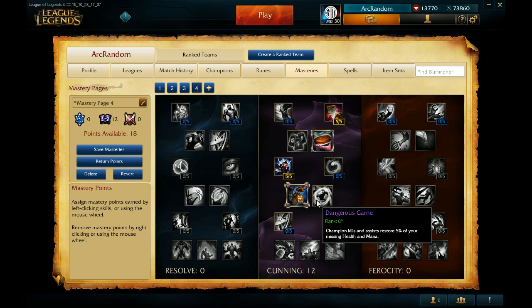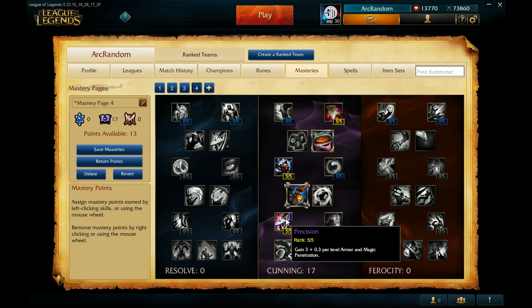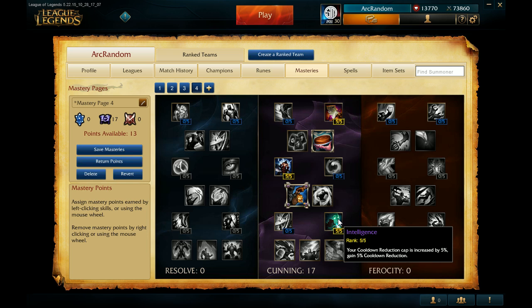Assassins, love that mastery. Precision, which is the same icon as Tough Skin. Are there other same icons I'm just not seeing? I'm sure there are. I'll catch them, I'm sure. Gain 3 plus 0.3 per level armor and magic penetration. Oh, so scaling magic and armor pen. That's kind of nice. Your cooldown reduction cap is increased by 5. Gain 5% cooldown reduction. Oh. So you can reach 45% cooldown reduction, and you get that 5% for free, because they're taking the 5% off the Ionian boots and other things.